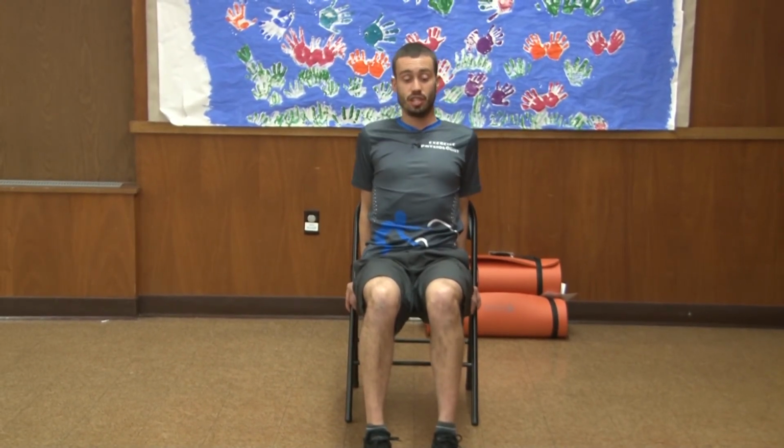Now what I'd like you to do is scoot forwards in your chair. Chest up, lean back. Now you can hold that chair behind you. Some people like putting their elbows into the chair so they can stabilize their chest up. Make sure you're not falling into this pattern like so. So chest up tall. Now start off with legs out straight.